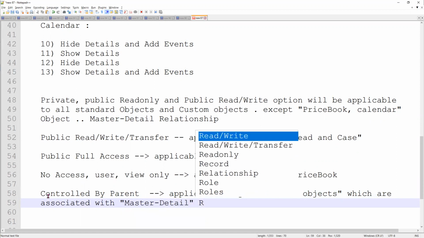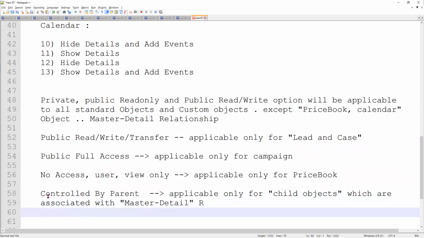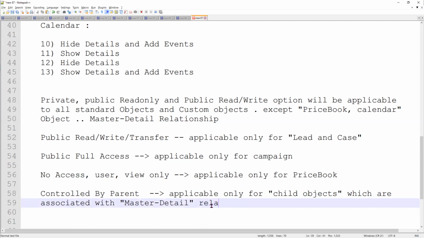Whoever has the master detail relationship should be able to see this controlled by parent. Right?